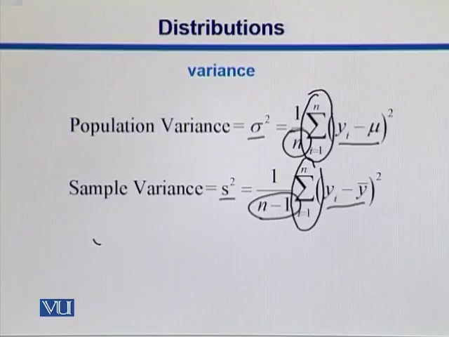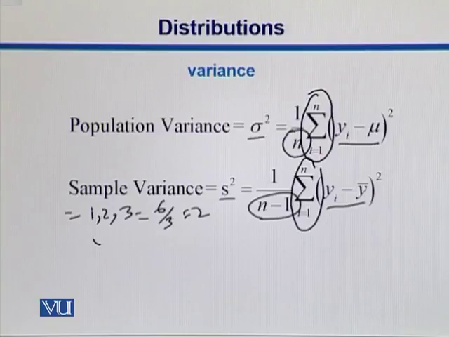For example, if we take our bus data, we have some numbers. Let's take a simple example. We have 1 up till 3 minutes. So one bus got 1 minute late, the other got 2, the third got 3. If we take these values, we can have their mean, y bar, since it's a sample, which is equal to 1 plus 2 plus 3, which is 6, and total numbers are 3, so our mean is 2.